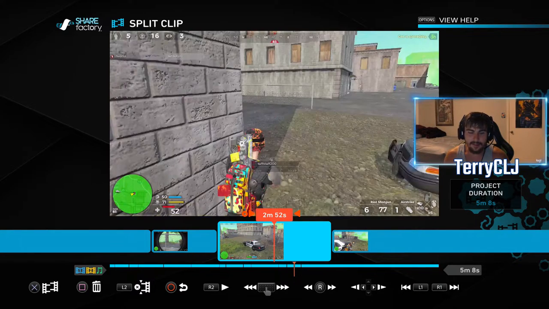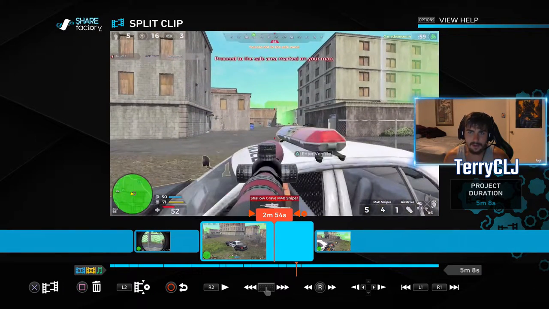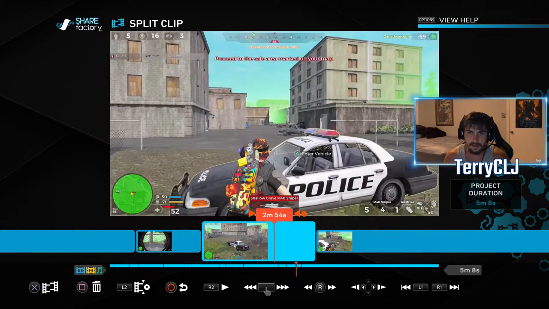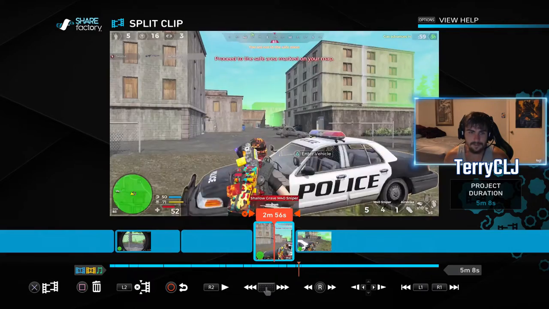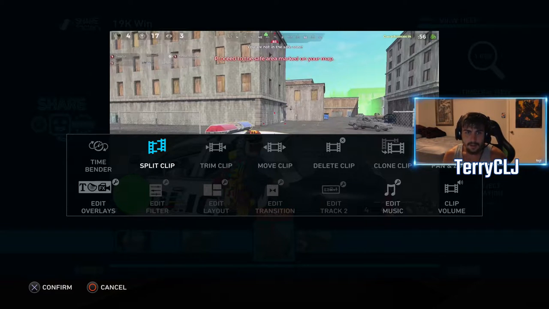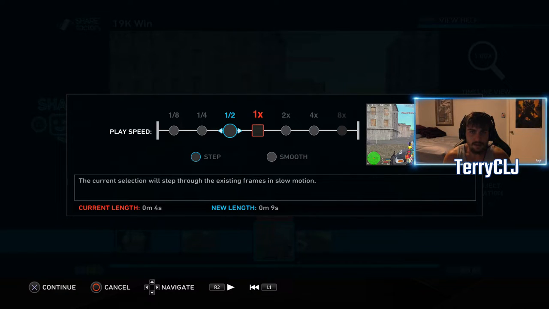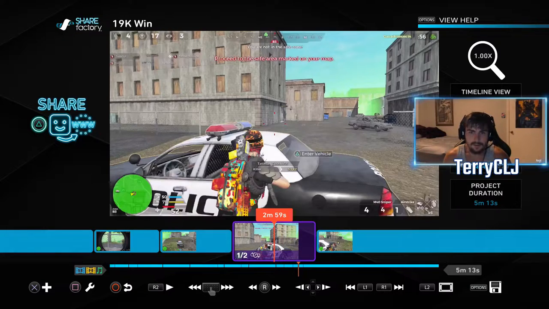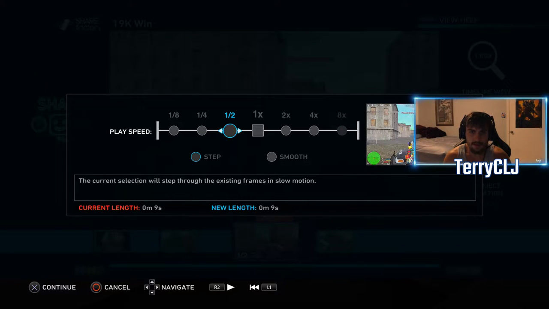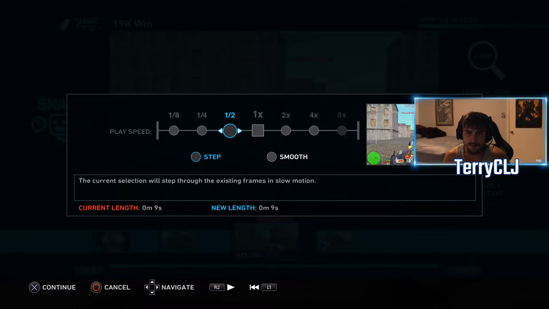So, another thing I wanted to show was slowing down clips. So, let's say we want to slow down on the snipe. We'll just split it right here before I aim in. So we're gonna split clip, confirm, and then get out of split mode by hitting circle, hit square, and go over here to time bender. And we're gonna make it, let's do it half speed. You can have it on step or smooth. I forget which one looks better, to be honest. It says step, this current selection will step through the existing frames.